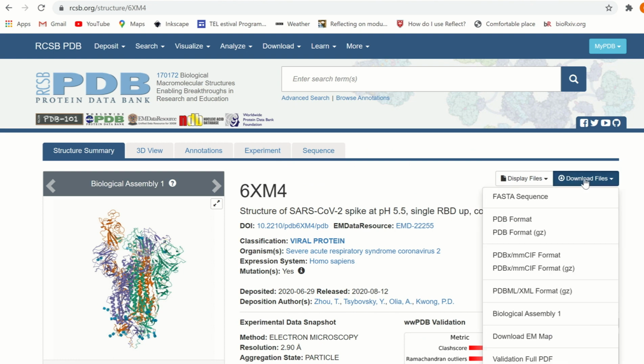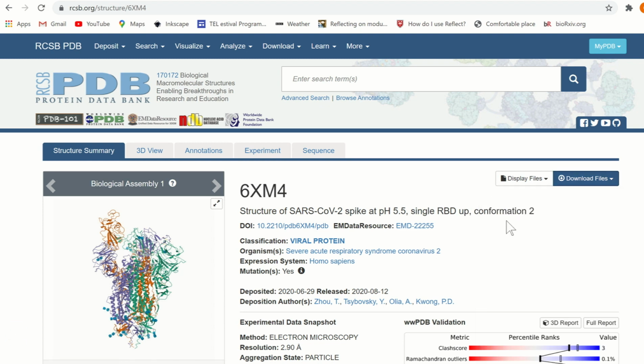And if we click on that, we can see a variety of different formats in which we could download the structural details for this particular protein. And so on this occasion, what we want to do then is to hit PDB format, and that will then download a file for us as would normally be the case. So that gives us a .pdb file, and if you were just simply to click on that, it would open and give you a random or apparently random series of information. What we need to do now is to take that structure and take it into the RasMol software.